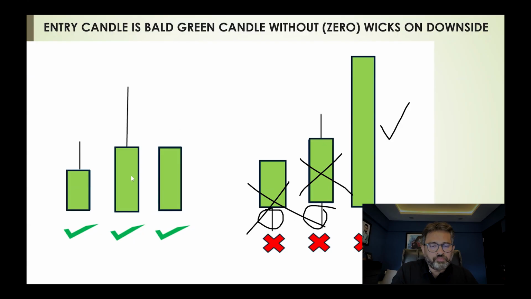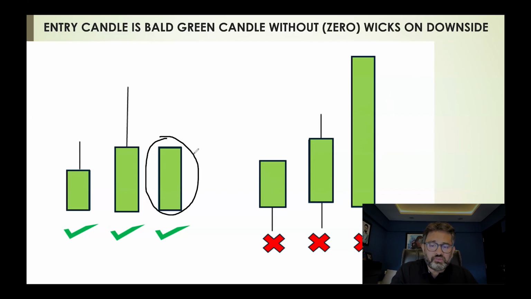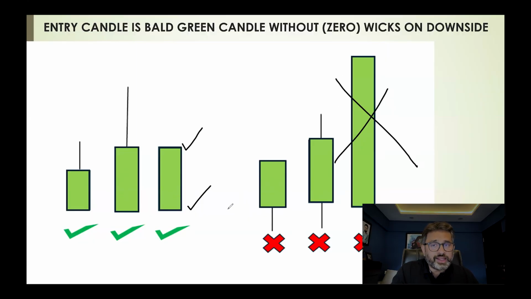This candlestick doesn't have any wicks on the upside or downside. Then also you should avoid it. Why you should avoid it? Because it is too huge a candle. If the candle doesn't have any wicks and the body is medium size, yes, then you can go for it. So that is why around 20 to 30 points, you should see the range in that candle. Okay. Bold candle without wicks on the downside, and it should not be too big, neither should it be too small. Around a 20 to 30 points candle is fine.